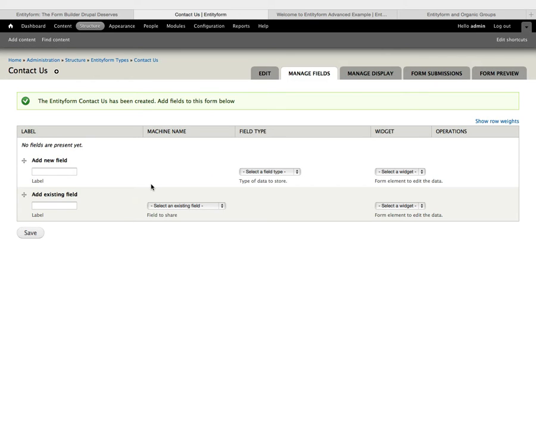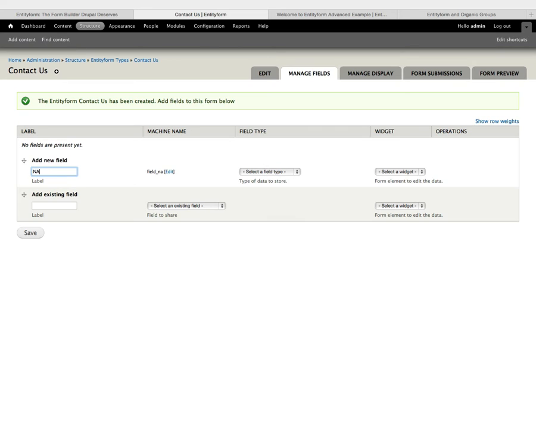All right, when you create the entity form, then you get thrown into the field interface. So if you've made a custom content type before, this should look familiar. It's basically the same. You have access to all the standard field types.